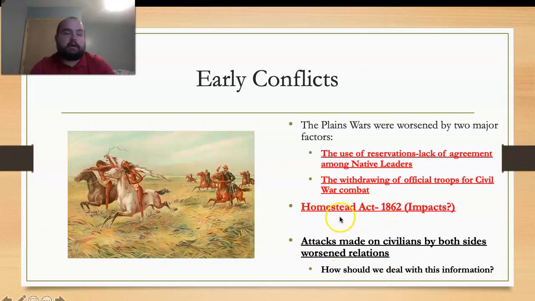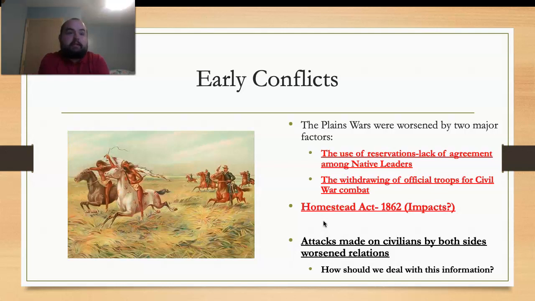However, arguably the biggest cause of the Plains Wars is something called the Homestead Act, which was passed in 1862. For those of you who are unfamiliar, the Homestead Act was actually a law deliberately designed to encourage westward expansion. Essentially, any person who had never taken arms against the Union, so anyone who was not a Confederate, was offered the opportunity to go out to the west and receive 160 acres of land, which of course is quite a bit of land for those of you who know anything about farming or setting up a farm. However, here's the real kicker. Not only did you get all this land, you got it for free. Crazy, right? We can't even imagine that in our modern real estate market, really.